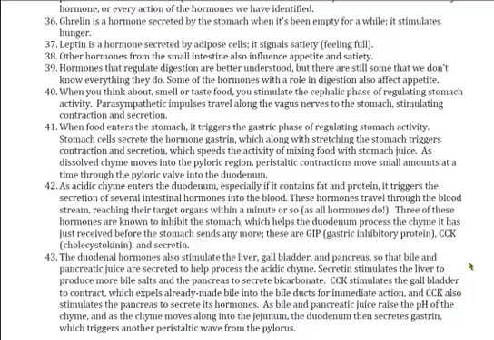Once food enters the stomach, it stretches the stomach. And even the presence of certain chemicals in the stomach, like proteins, will stimulate the secretion of the hormone gastrin. Now remember, this is a hormone, so it's not being secreted into the lumen, it's being secreted into the blood. And it has to circulate from the stomach cells back to the stomach cells, which seems kind of odd. But being a hormone, that's the way it's going to work. And so gastrin is a hormone from the stomach that stimulates the stomach. So that's the gastric phase.